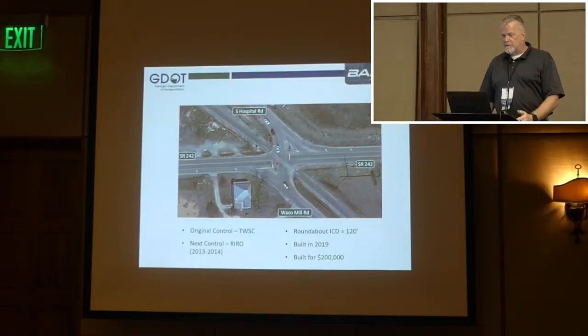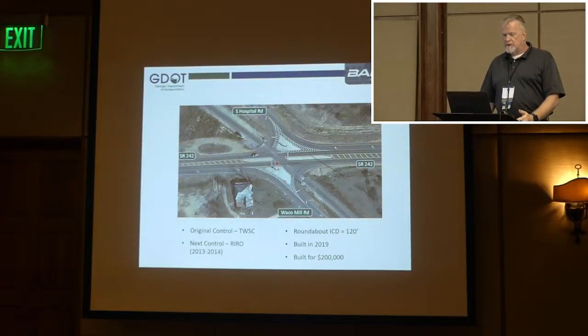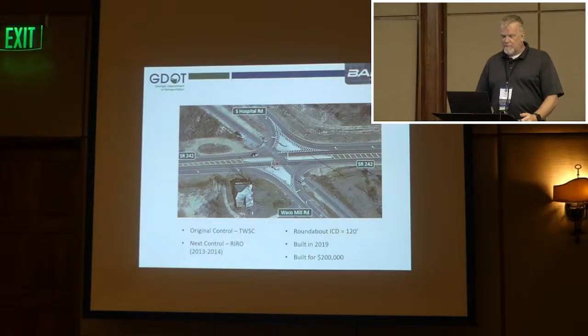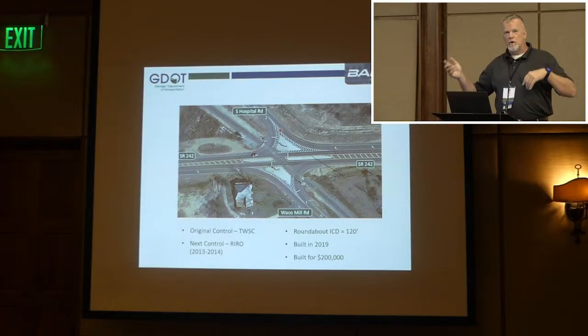They went ahead and programmed a project, and they put in right-in, right-outs on the two side streets. Seemed like a reasonable solution. I remember at the time working with Todd and saying, hey, what about a roundabout? They loved the idea, but I don't think the locals did. The railroad probably didn't like the idea, so they proceeded with this project. But over time, they ran into a lot of maintenance issues for the gates. The traffic that wanted to go through the intersection had to do a right in, right out, so you had to know in advance. You had to take a different frontage road to get around the intersection.